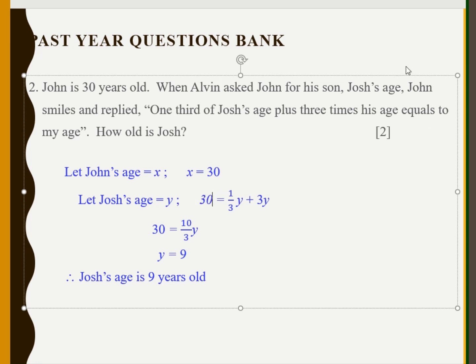All right, then you just solve it for y and you will get 9. So that shouldn't be a problem as well. Just use your calculators for this kind of things. Okay, 1/3 plus 3, you put in the calculator, you will get 10/3. Then y is equal to 30 divide 10/3.